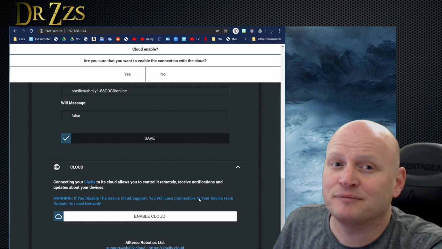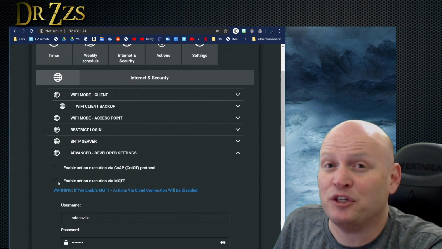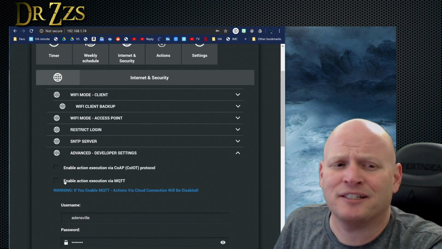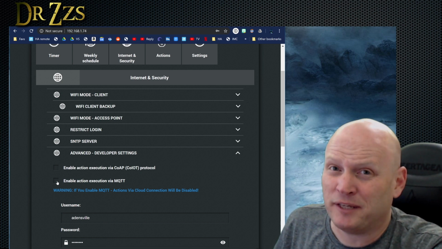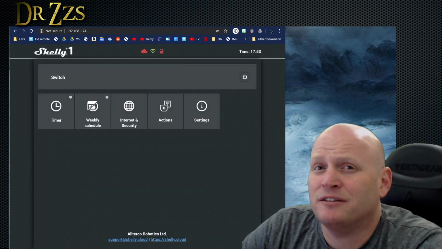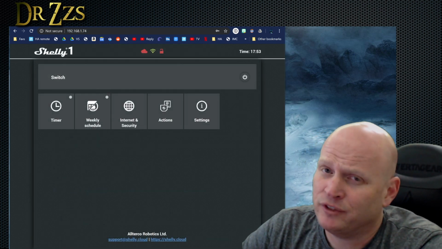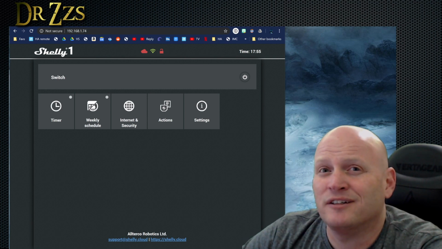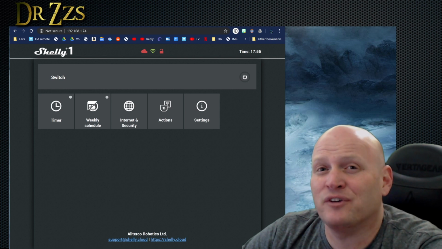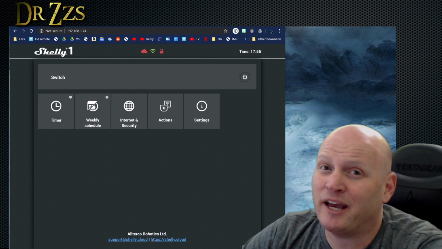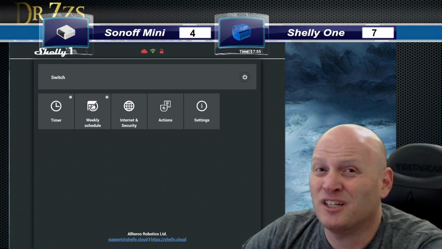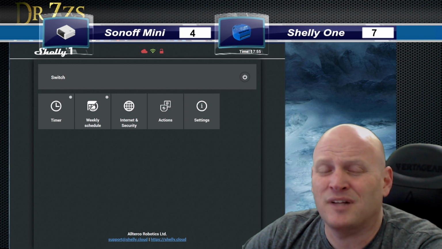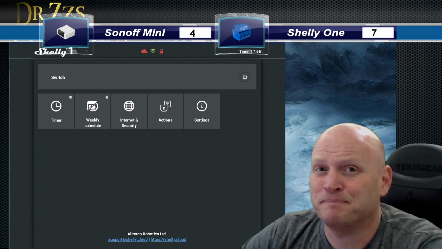And if you enable the cloud, it takes away your ability to use MQTT. But that's probably fine, since using MQTT means you're running a lot of things locally and not relying on the cloud anyway. Even though Shelly makes it really easy to flash their device with a different firmware if you'd like, their stock firmware is good enough for a DIY guy like me that I still use the stock firmware on the Shelly devices that I run in my house. That's saying a lot. So on firmware, Shelly gets the point. I almost want to give him 2 points because it's that good.